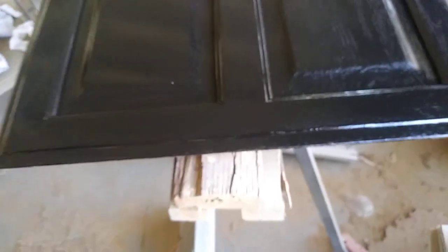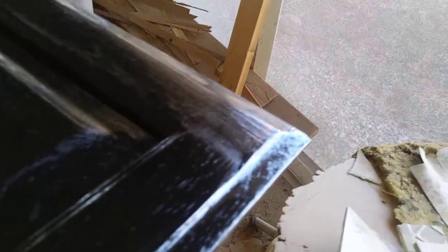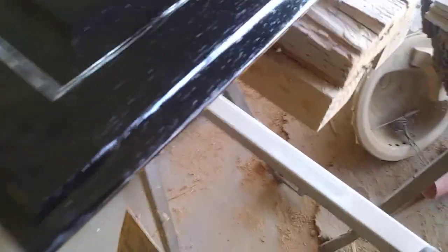So there you have it. Okay, now here's the door where it was looking bad here in this area. You can see how that cleaned up real nice. And I used the brush on all of this. And remember, after I went over this with the sponge, I then hit it with the brush on the second coat. So this has basically had 3 coats on it at this point.